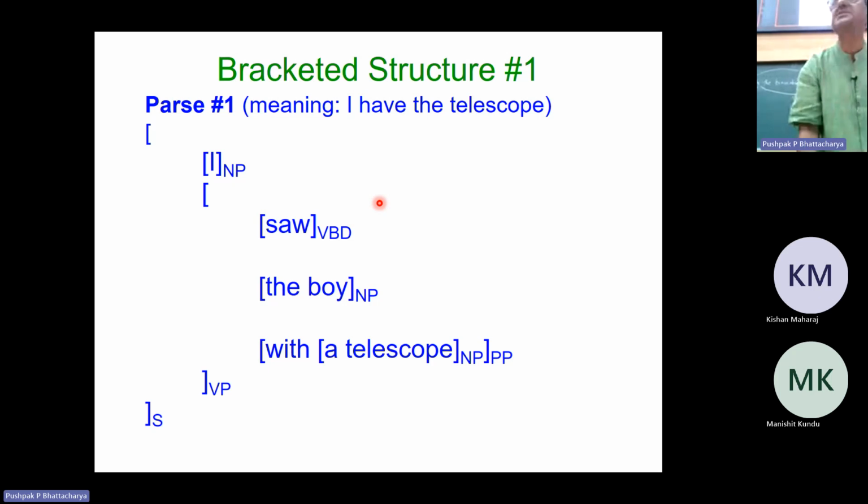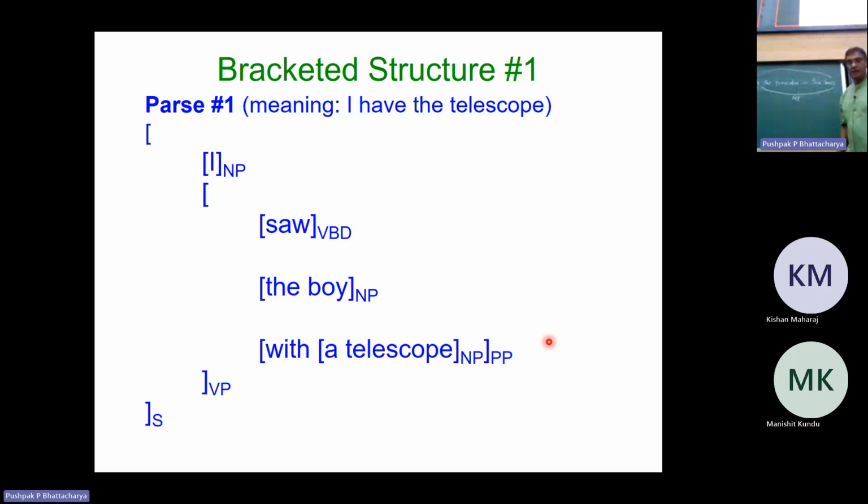This is a bracketed structure which is "saw", within two brackets with VBD as the label. And then I have a bracketed structure here, "the boy", which is an NP. Of course, the boy has sub-bracketed structures within itself. When you go to the lowermost level, the words themselves are bracketed structures. And then "with a telescope" is a PP structure. So just think a little bit and see that this whole thing can be written as a linear sequence. You see that?